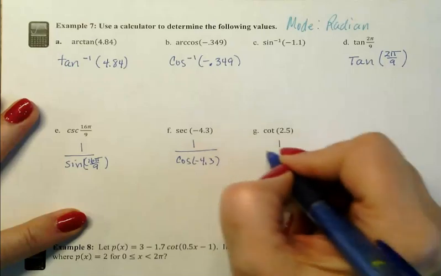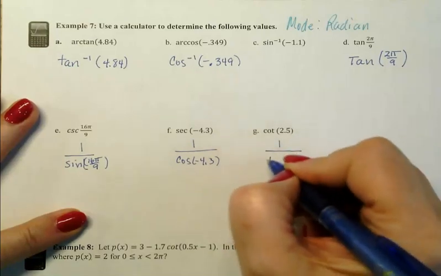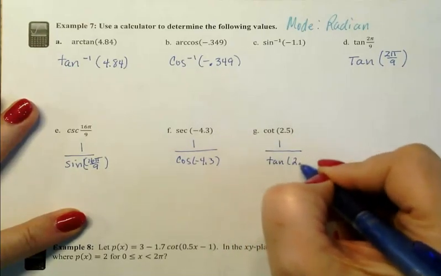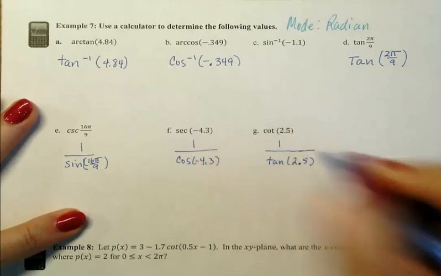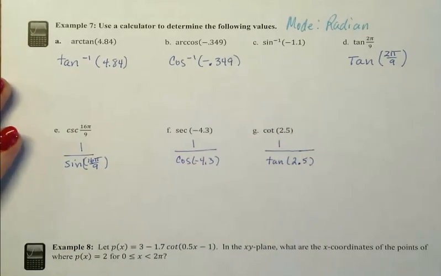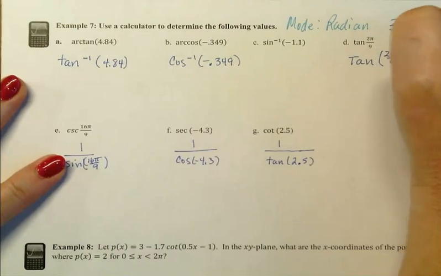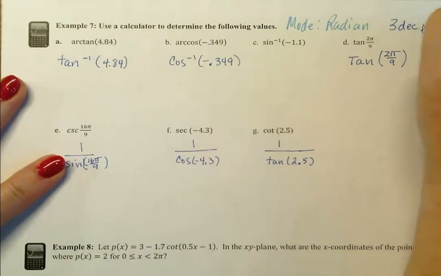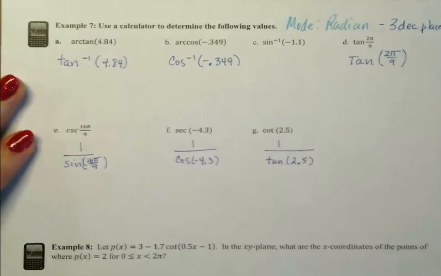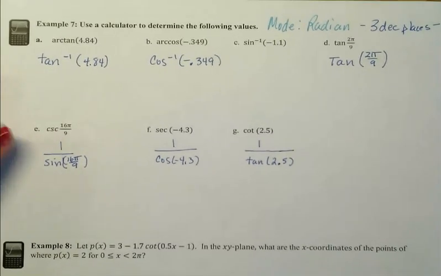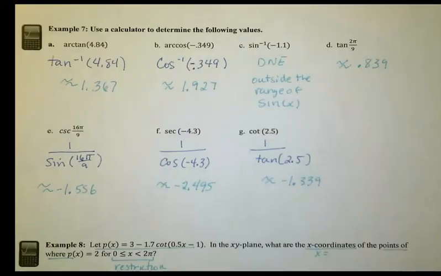So we're going to use 1 over tangent of 2.5. All right, so now you know how to punch them in your calculator. So I want you to go ahead and do that and approximate your answers to 3 decimal places, just like we should be practicing for all of our AP level classes, all to 3 decimal places. All right, pause your video. How did you do on the first part?